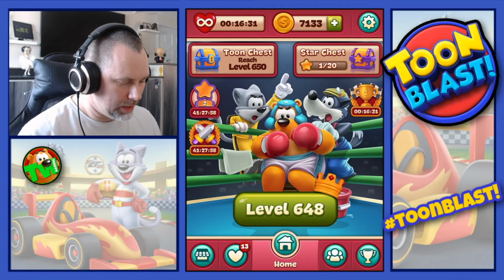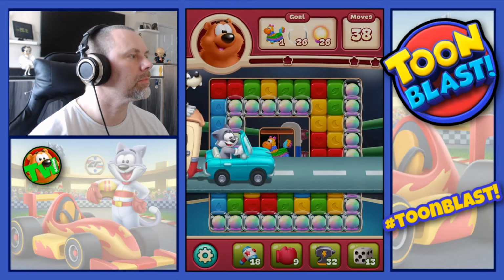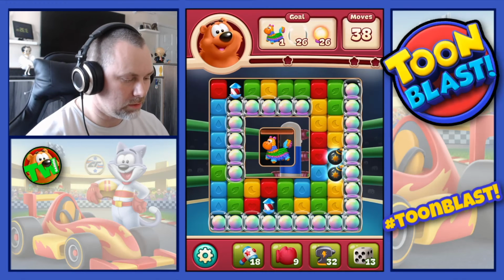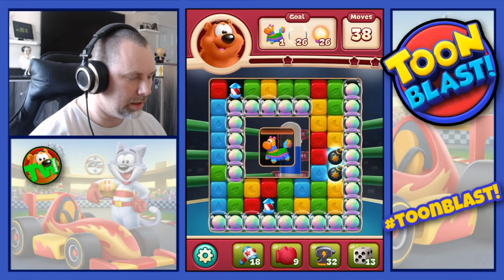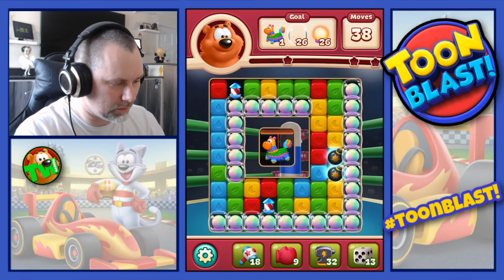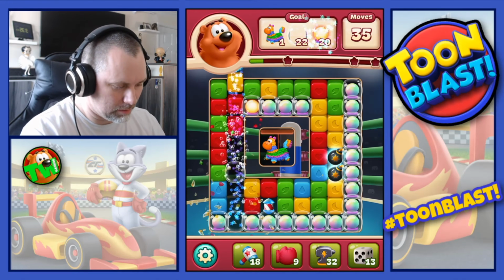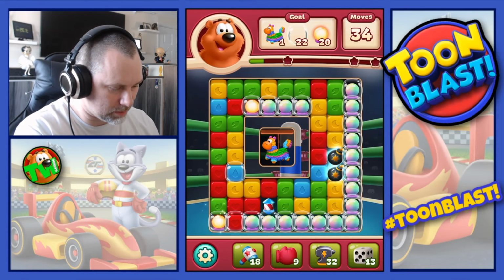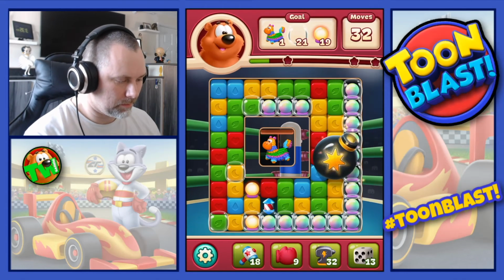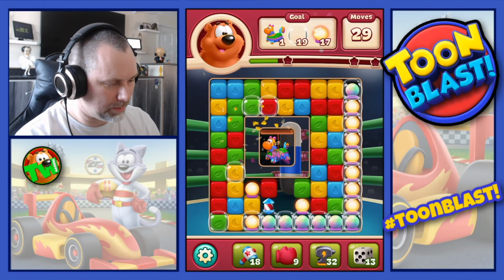Okay, so we now move on to 648. Right, so this one we need 1 large pinata, 26 bubbles and 26 light bulbs. I don't know why I always forget what they are. Just one of those things, I suppose. Right, let's do this large bomb. Yes, we do get the pinata there.